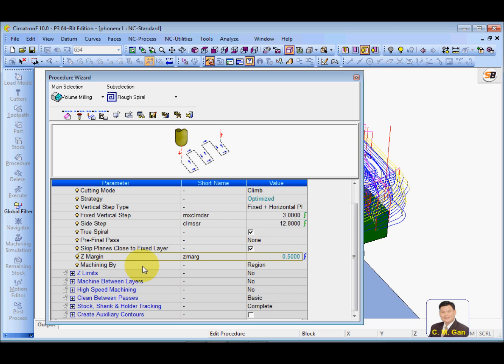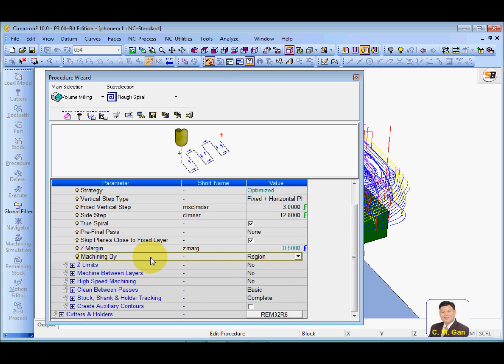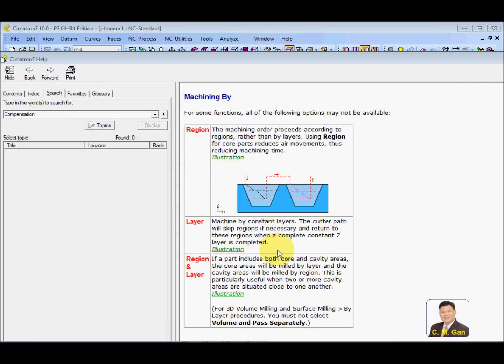Machine by regions. Let me show you some pictures. You can press F1 to get these pictures. Machine by region means this: if you have two holes, you machine one hole first and then go to the other hole.